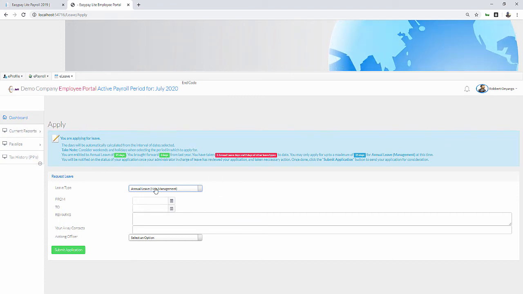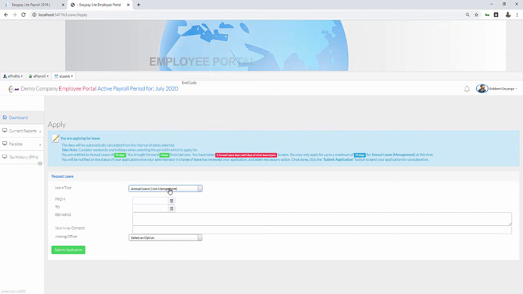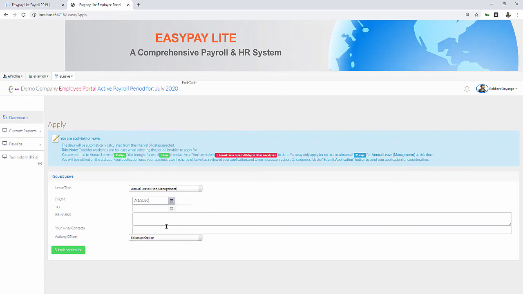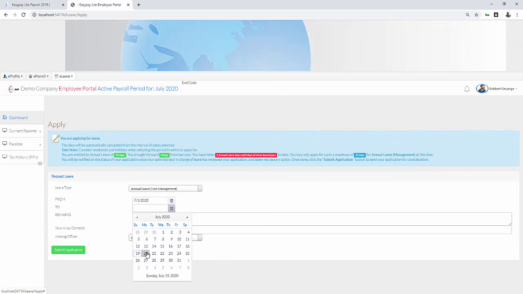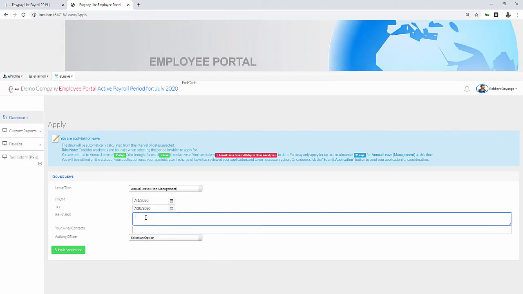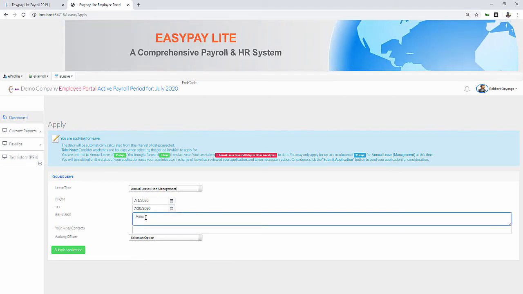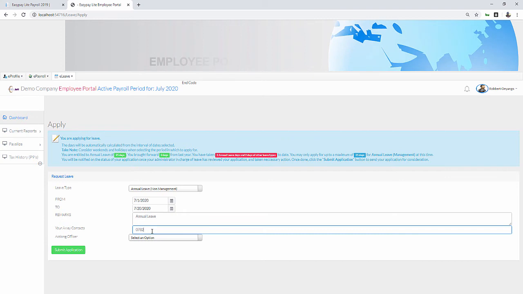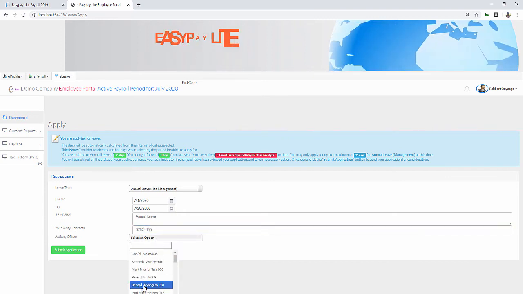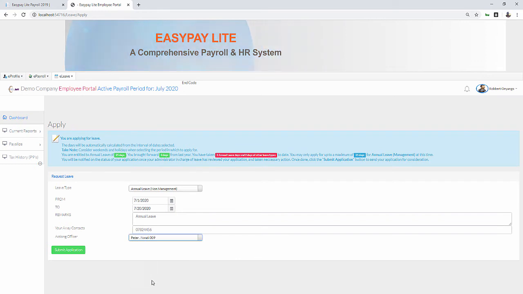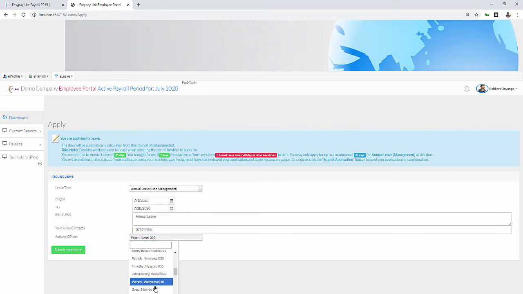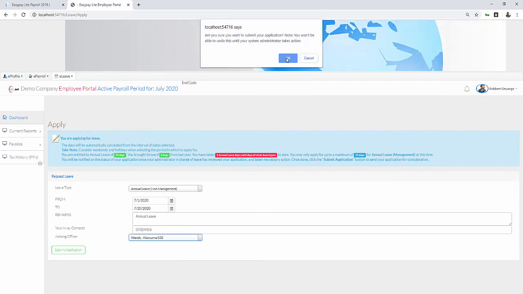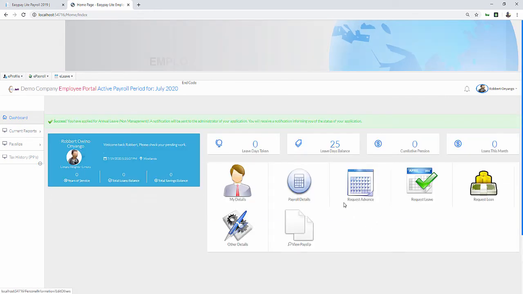But once you have defined the annual leave, all the rules apply. So we are going to just simulate similar kind of leave from 1st to 20th, same as Simon's. We're just going to put here annual leave. We'll put in an away contact. We'll put in somebody else, like we can select at random, maybe Wendy, to act as an acting officer. We submit the application.